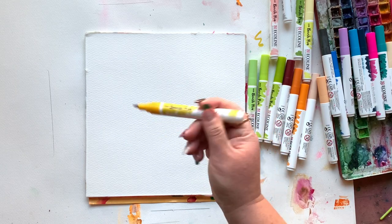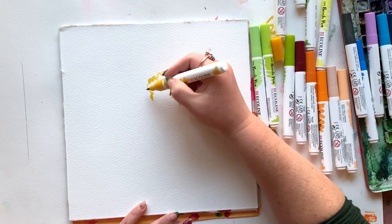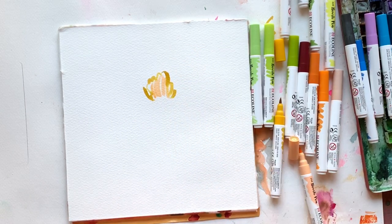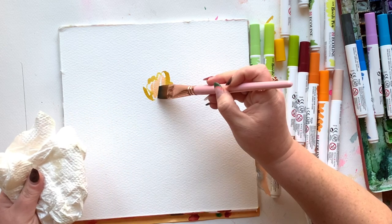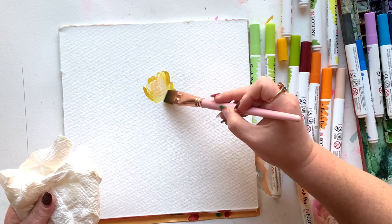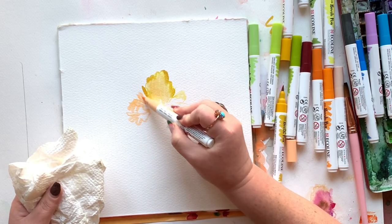This is going to feel a lot like sketching when we start. I'm going to make a really wavy, wiggly petal here, imagining where the center will be — just a few strokes, a few squiggles. Then I'm going to grab this peachy color and fill in a little bit, not coloring in a solid area, just a few little squiggles. Then I'm going to take a clean brush full of water — my three-quarter inch flat wash brush — and smooth it around.